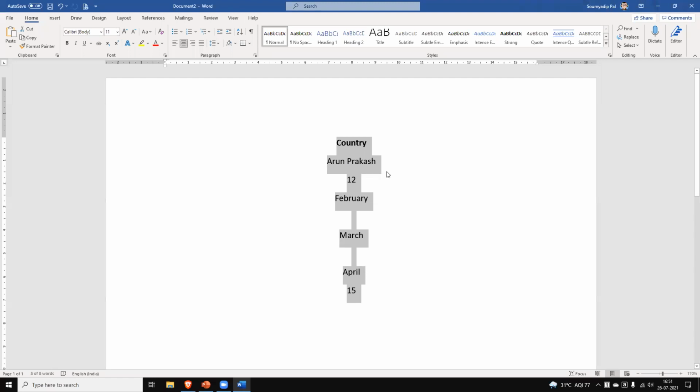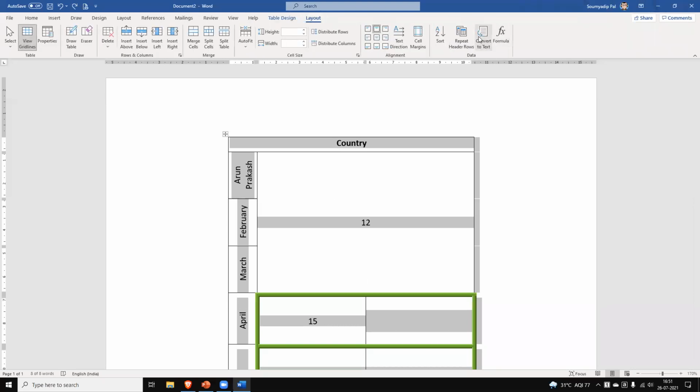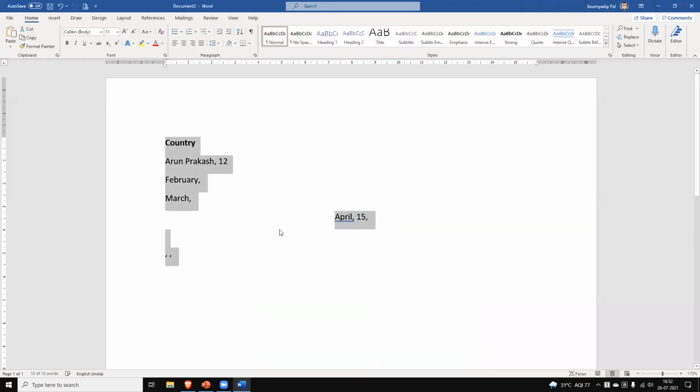So what is my separator now? Separator is enter. Okay. So I can come back and I can say convert to text, but convert with comma. So now you see they're all separated with comma. So the blank cells, it is handling differently, but it is possible to do that.